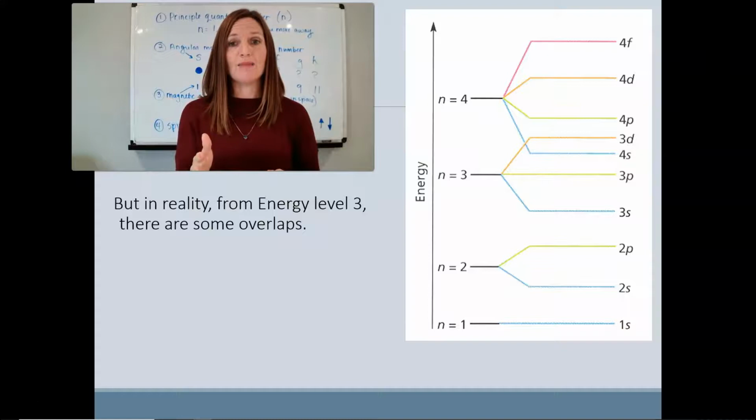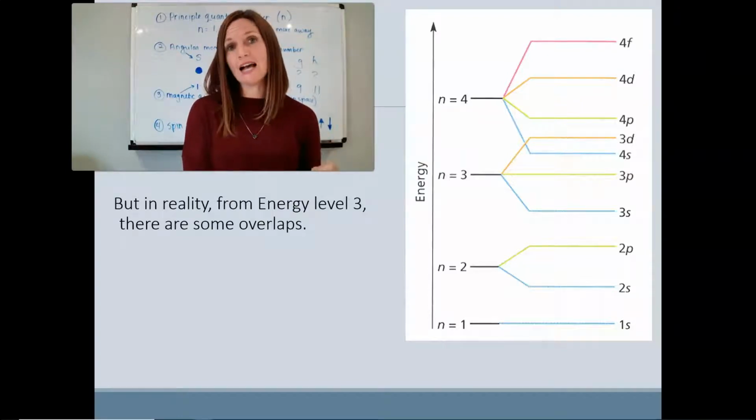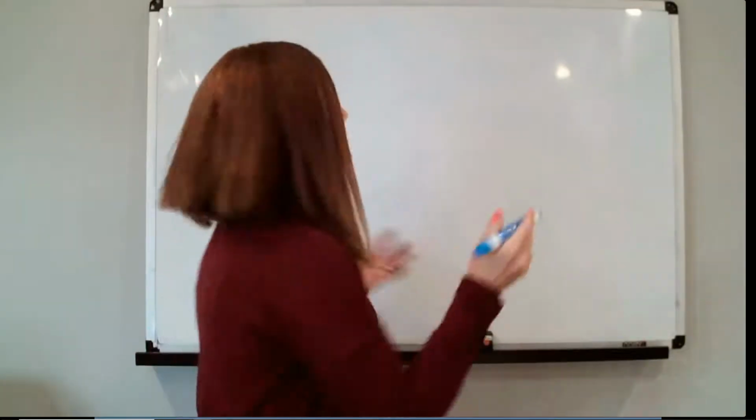It's called the diagonal method, and I'm going to show you right now how to know exactly how the electrons fill. To do the diagonal method, the first thing you need to do is write out the order of the orbitals as you think they would fill across your page. So each of you needs to get a pretty good sized piece of paper right now. Maybe a half piece of paper would be pretty good for this.